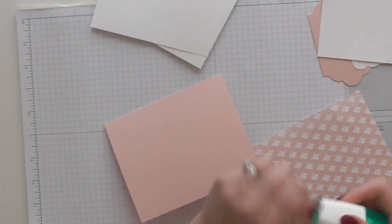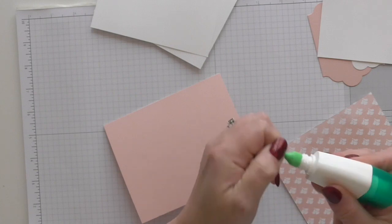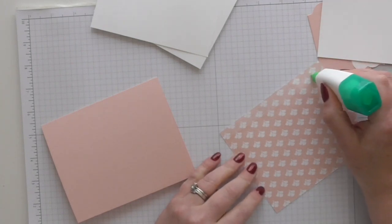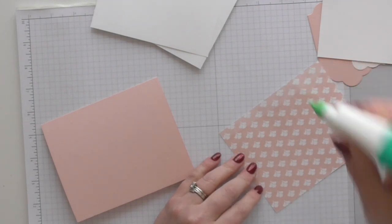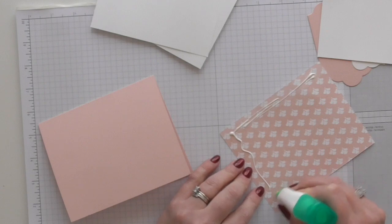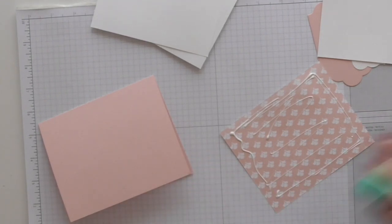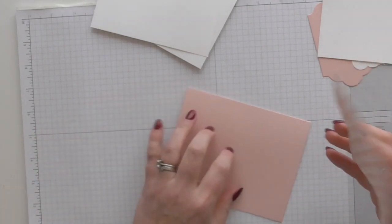I am using Tombow. If it will come out, I am anyway. I haven't done any crafting since the weekend. I went to a Stampin' Up crafty meet at the weekend and I came home a little bit the worse for wear. Not feeling so good, so I've not done any crafting at all, so hence why you've not seen any videos from me. I do apologise. I've just been a little bit, you know, you just get where you're just shattered for no apparent reason.